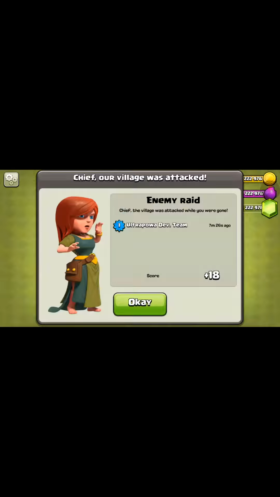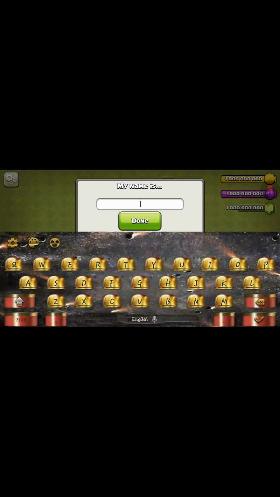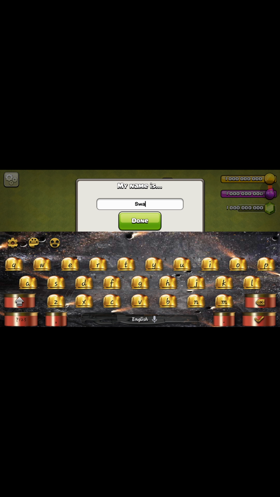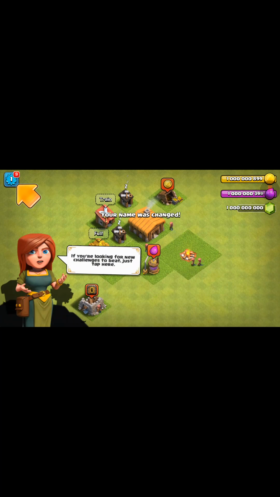Just wait for it to get done loading, and I'll show you what you have, and it'll say okay. Look what you have, and I'm going to put in one thing. Swag, and nation. Your name was changed, blah, blah, blah. Yeah!